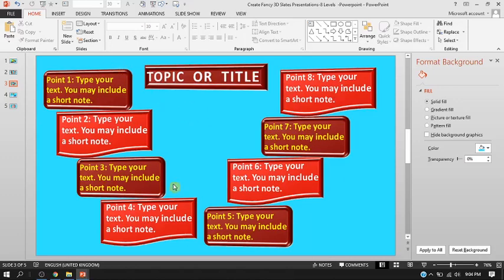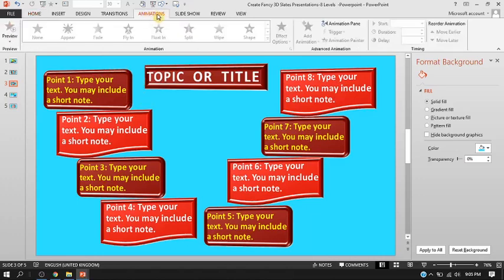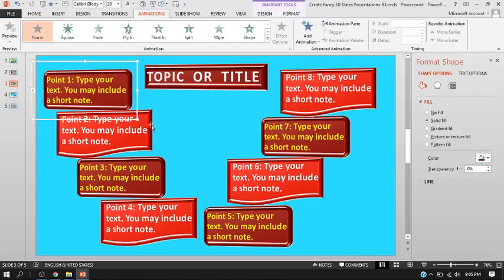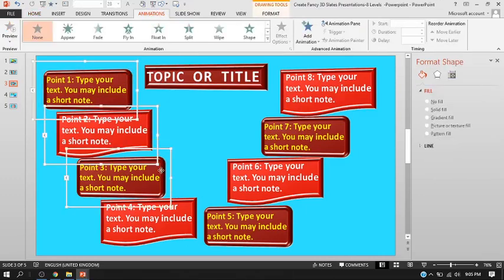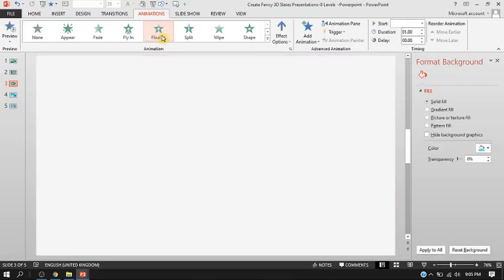So now the very last thing to do is let's add animations. Okay, so come to animation at the top here. Now select the first four. The reason why I'm selecting the first four is because the first four will come in different direction, while the remaining four, the last four, will come in differently as well. So this first four will float in and it will float from up. Okay, so I click float.